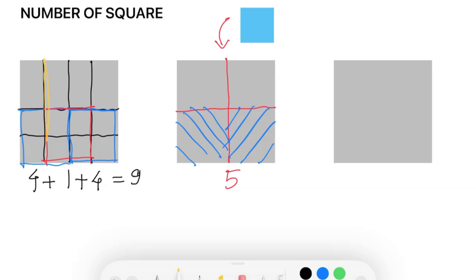I told you there will be a 3 by 3 grid. So this is a square. At the same time, this is also a square. So how many are these? These are simply 2 squares. Identify the missing triangle in the last question and provide the final answer in comments.